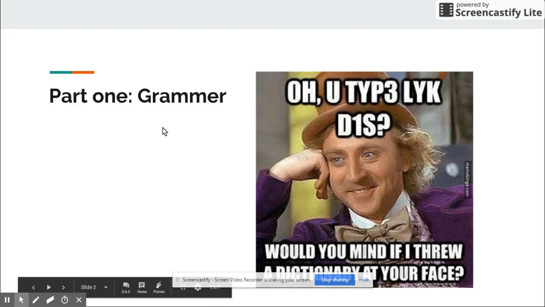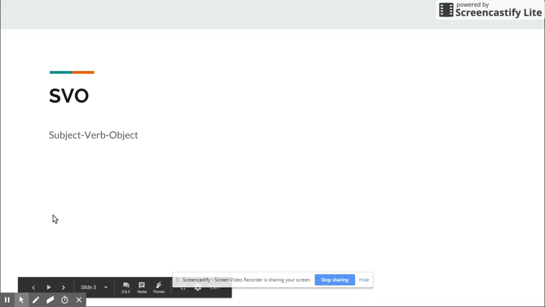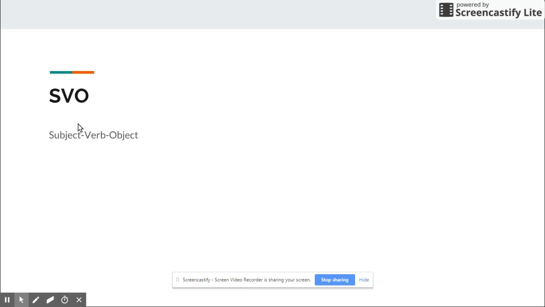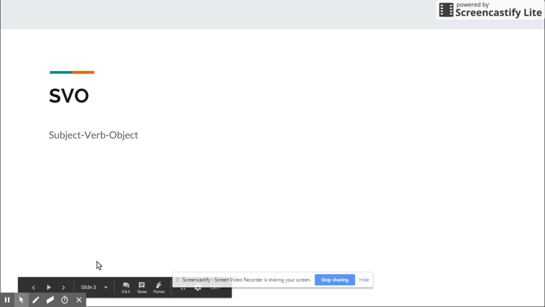We are going to be talking about basic grammar first, and it's fairly simple, following almost all English grammar rules. First thing is the word form or the structure. First is subject, then verb, then object, which is the same thing as English. So you would say "the boy ate the apple" instead of "the apple ate the boy," or "boy the apple," or something along those lines. You would say something way simpler.